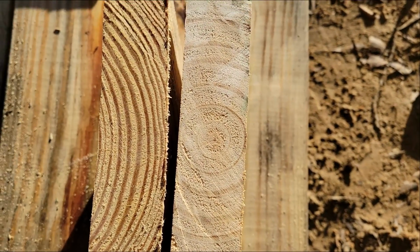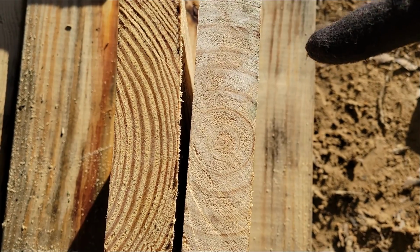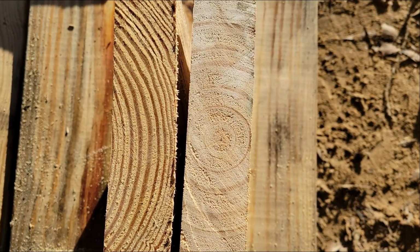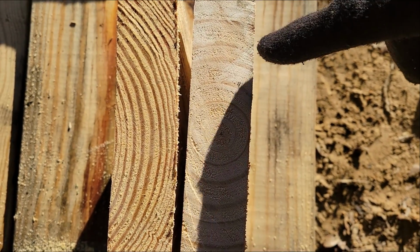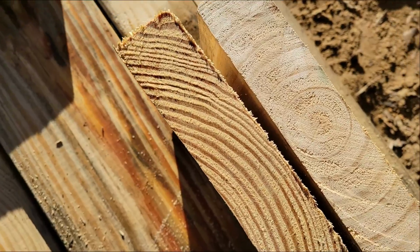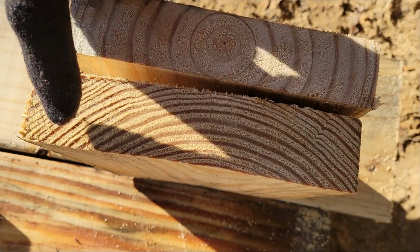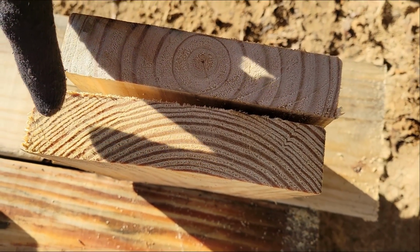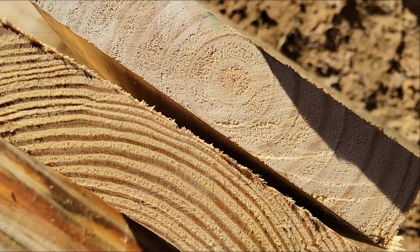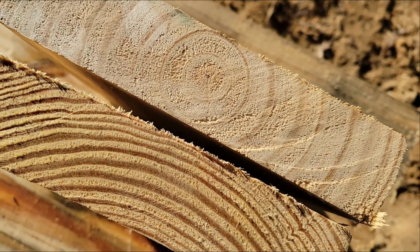One of the things I want to show y'all is what happens when you have lumber cut at a lumber mill, these big high production mills. This board right here has zero strength to it whatsoever. This is like third growth timber. This right here is second growth, and it's what's called quarter sawn by the way it's cut. This one here will be a strong board and usually stay pretty straight. This one will warp, twist, has no holding power whatsoever. The heart's still in it. It probably will crack and split at some point because that's in there.